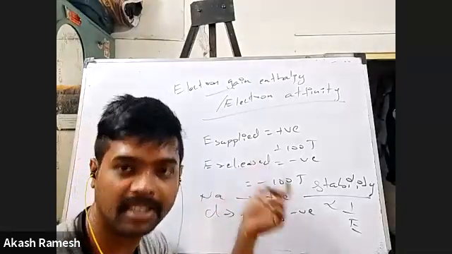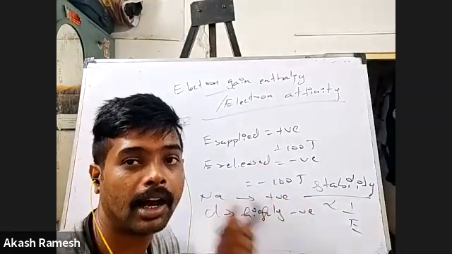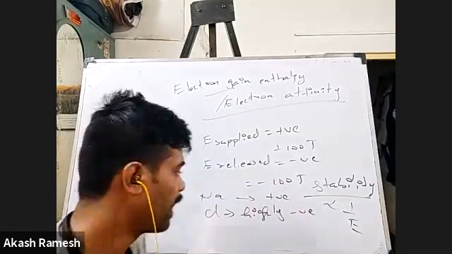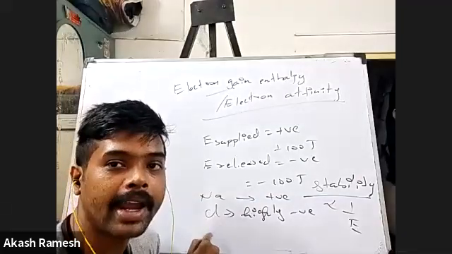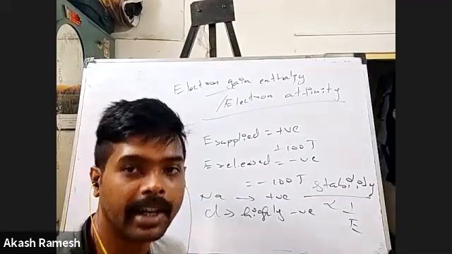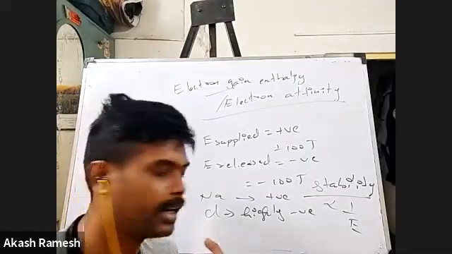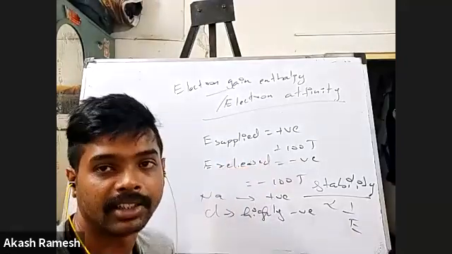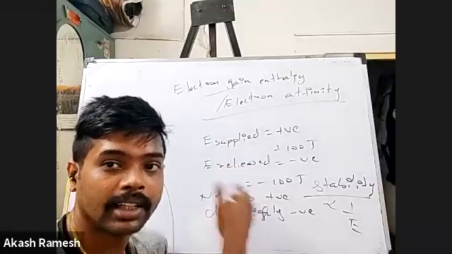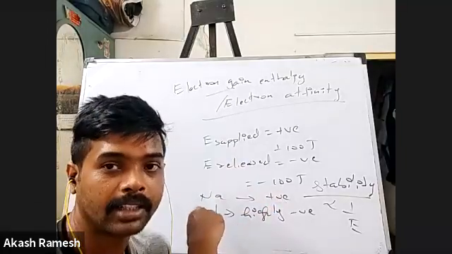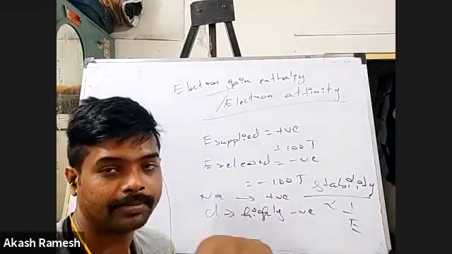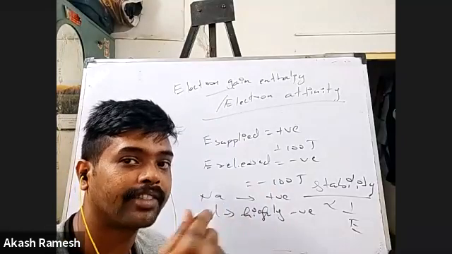So basically, if I see that for a particular element the electron gain enthalpy value is negative, that means by adding an electron to chlorine or a highly electronegative element, it actually attains stability, and that is why you're seeing that energy is getting released. But for the other one, if you see that this is positive, what do you understand? It is already stable. These electropositive elements are highly stable. Now, if I'm going to add an electron to this, definitely I have to supply energy.